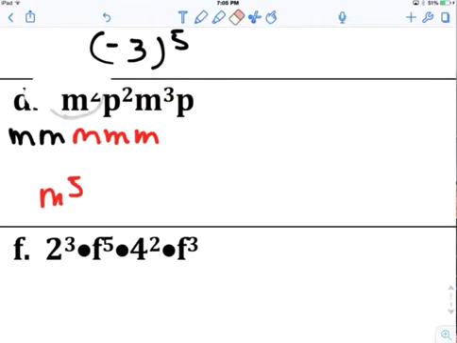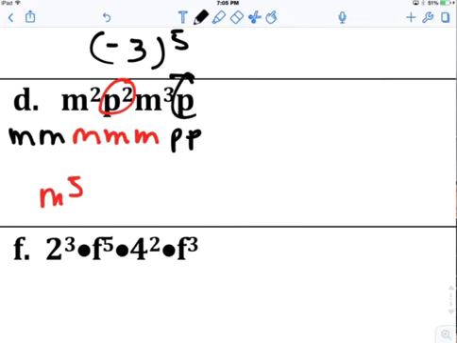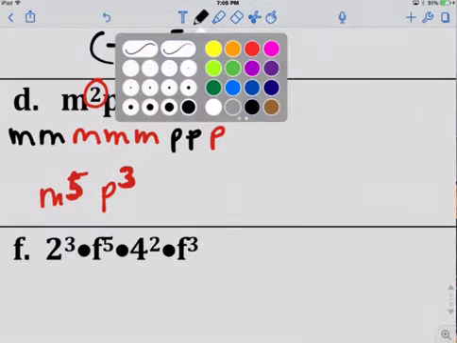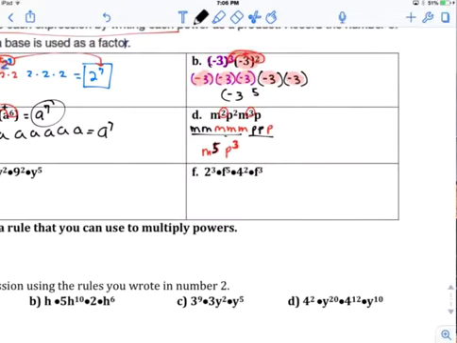And then you look at the p's. P here is p to the 2nd. So you get 2 p's. And here you just only have 1 p. So you get p to the 3rd. Or you can just add them, you see? 2 plus 1 is 3. And here there's the m's. If you do the m here, that's 2 plus this 3 is this 5 right here. Just this concept you need to understand, the reason why we add the exponents.